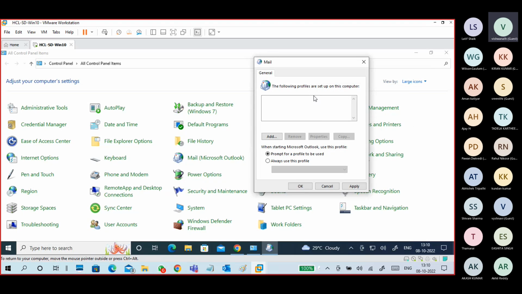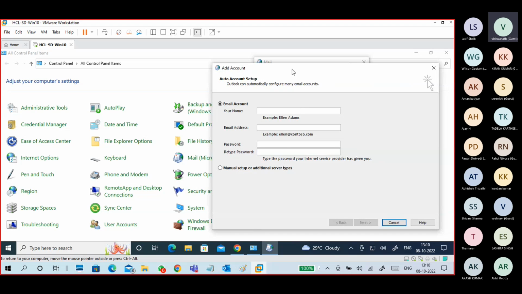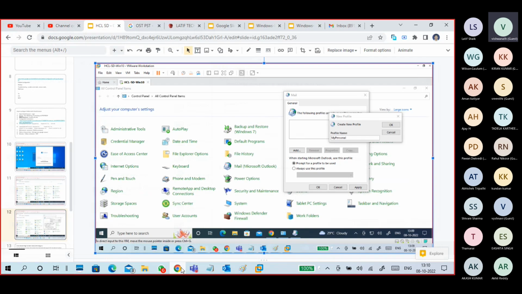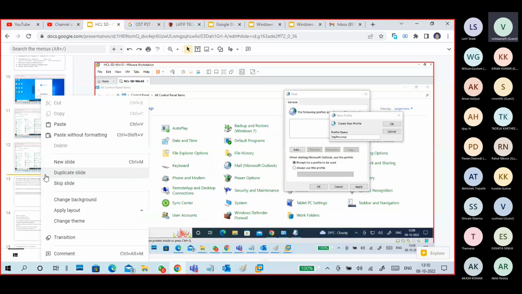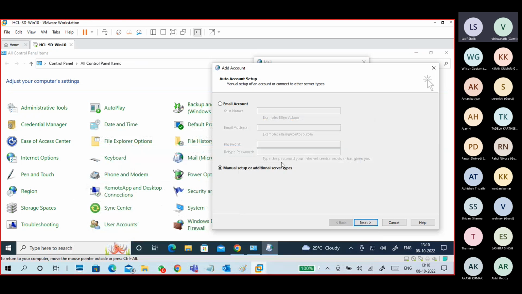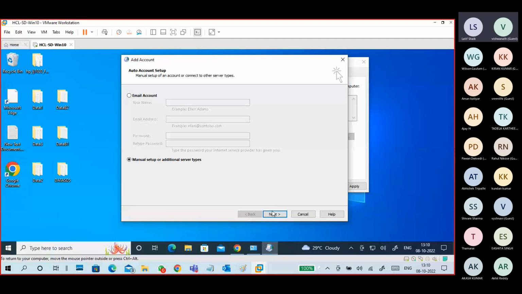Click OK. Now it is open. Then select a manual setup, not automatic setup. Select a manual setup. Okay, so we'll try, guys. So let's see, less secure apps disabled. So what is the second one? So select manual or additional setup. Okay, so we don't require the back side one, right? What we need, this is the need.